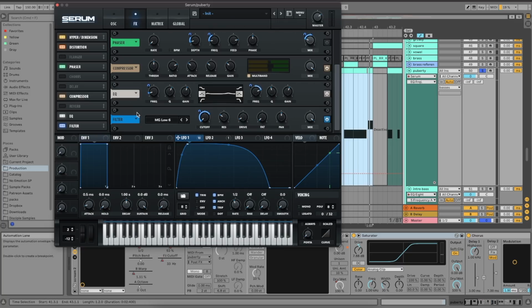And what I like to do to top off all of my sounds, I use the MG Low 6. This is the default filter that opens up when you throw filter on in the FX panel. And I do this because without it, everything is too bright, too harsh, too noisy. It's just gross. It hurts. It's not fun.